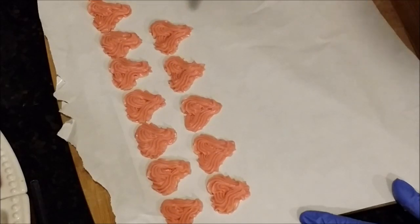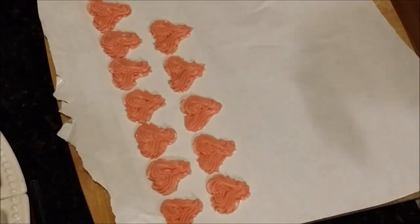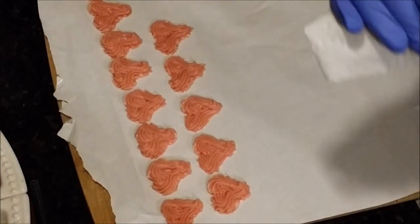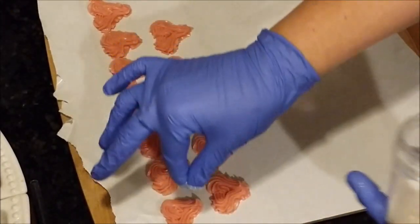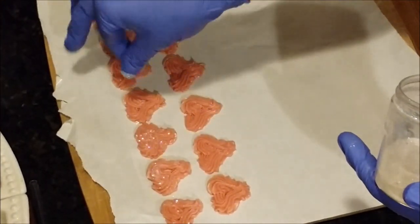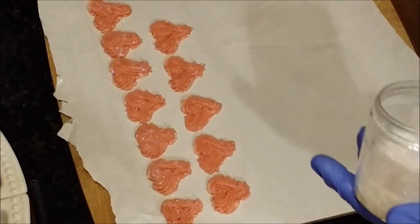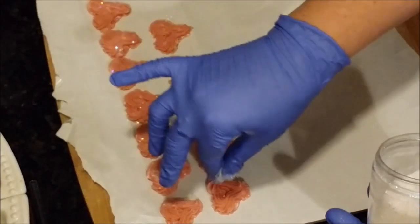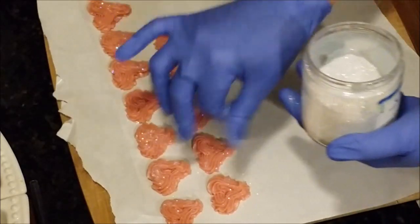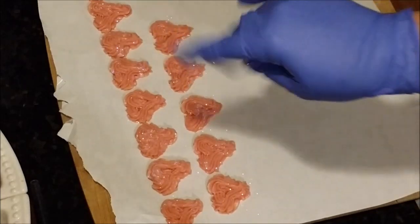You can see every heart looks a little bit different. I'll show you here on the paper towel — I won't bore you to death watching me make the same hearts over and over again. I'm just going to take a little bit of glitter and sprinkle on each heart, give it a little kiss of glitter. Then we'll let them firm up, and these are what I'm going to put on the top of my little cupcakes.